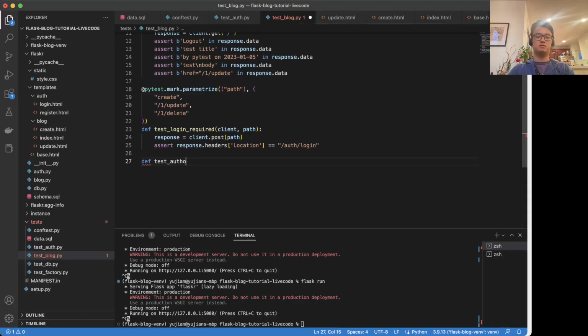Test author required. This is to make sure that you can't update and delete without being the author of the post.